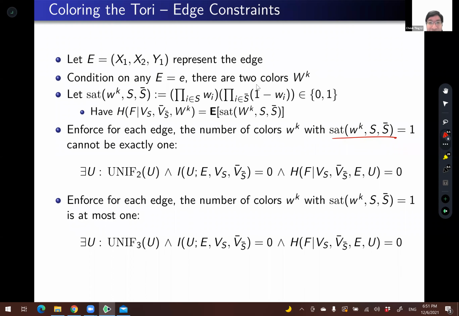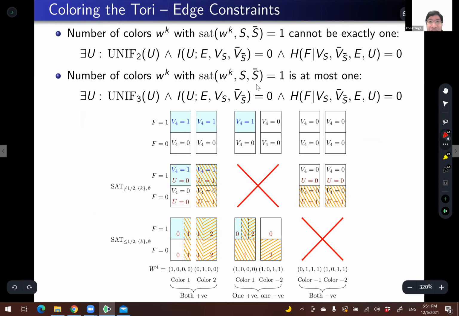Now we'll see in the next slide why this will make sense. The first constraint is that there exists U such that U is uniform among two values, and U is independent of the node, V_S and V_S bar, and also F is a function of this.